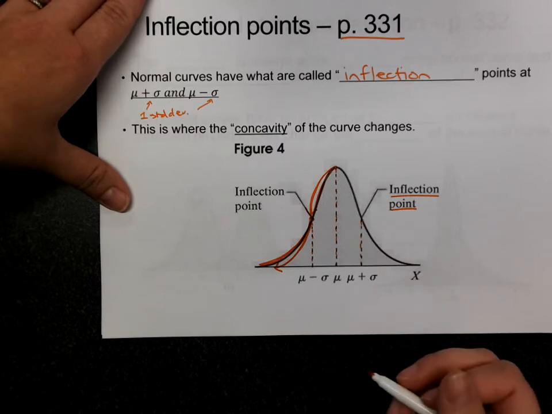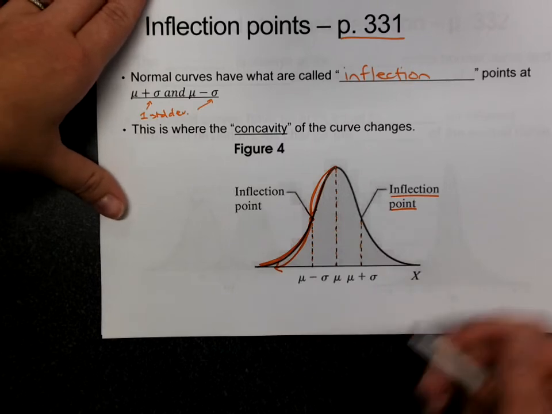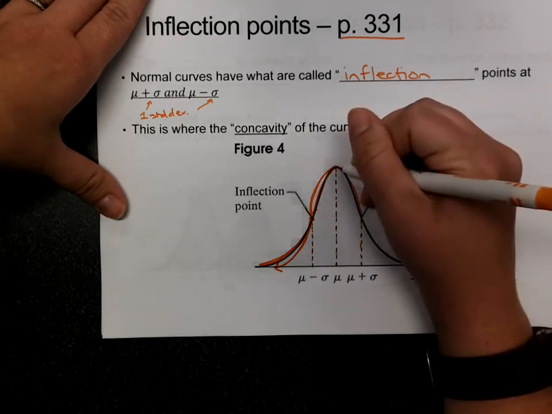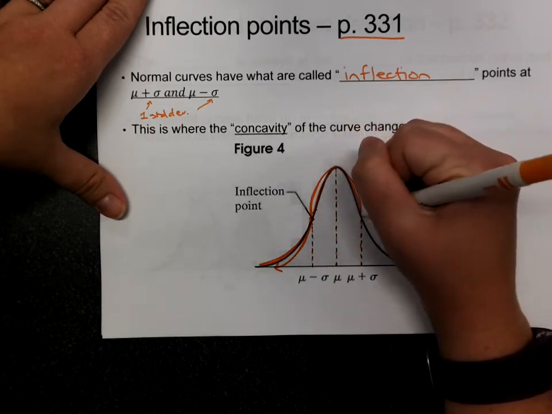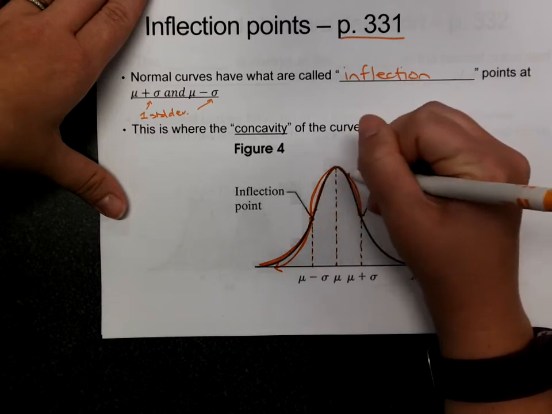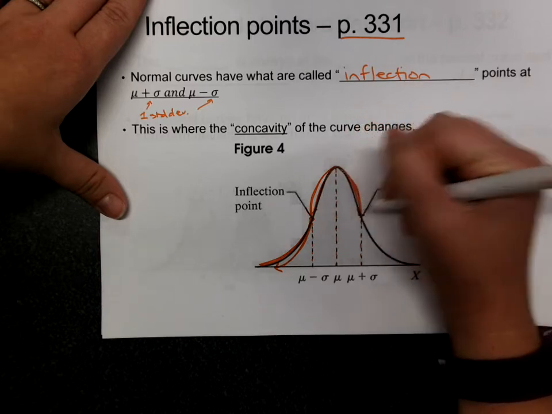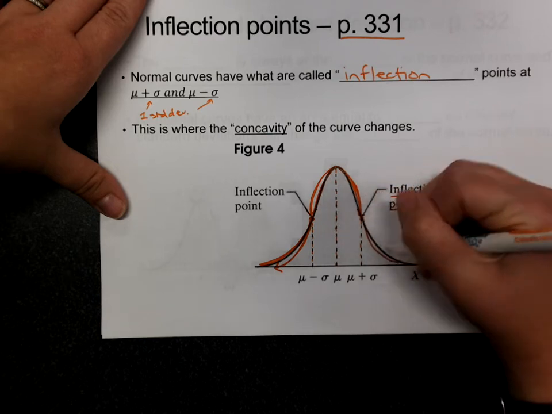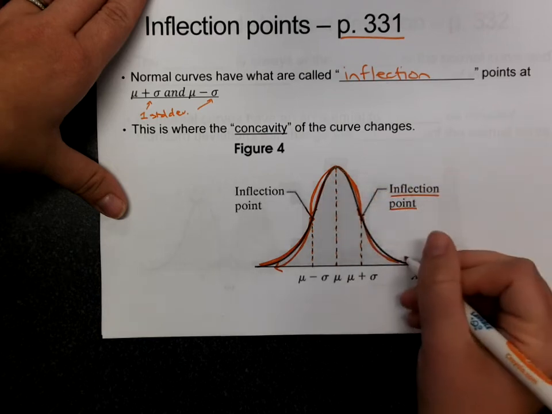So that's a concavity thing, and again, that's more calculus. And that happens one standard deviation away from the mean. So same thing on the other side. The first part's kind of concave in, where it feels like you're falling and your stomach is in your throat. And then you reach what's called the inflection point, and it curves back out and smooths back out.